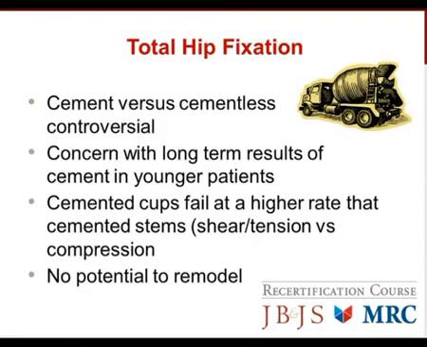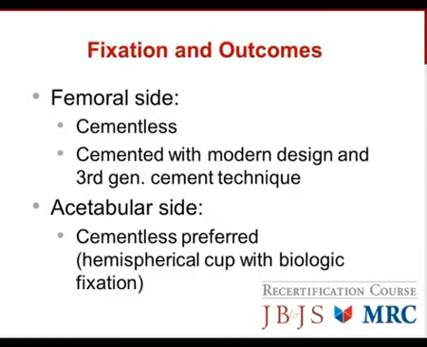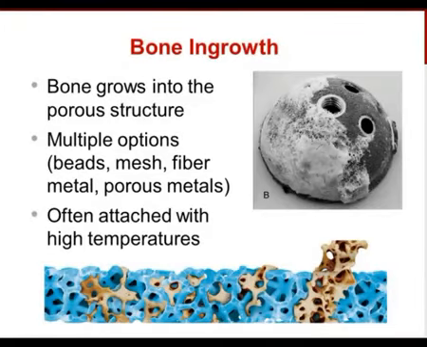And there's, of course, no potential to remodel with cement. Now, on the femoral side, I think cementless or a well-done cemented femoral stem is acceptable. On the acetabular side, cementless fixation, I think, is certainly preferred in the North American market, and this involves using a hemispherical cup with or without screws. Now, bone ingrowth or bone on-growth is critical to the success of a cementless technique. Bone grows into the porous structure of the metal.